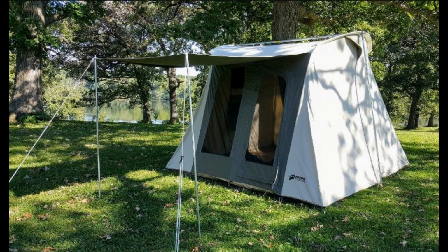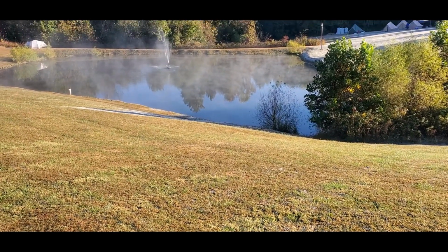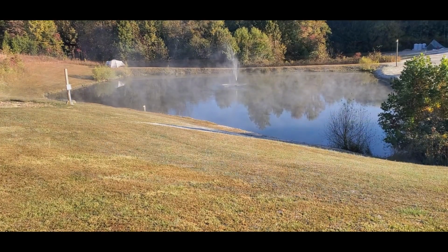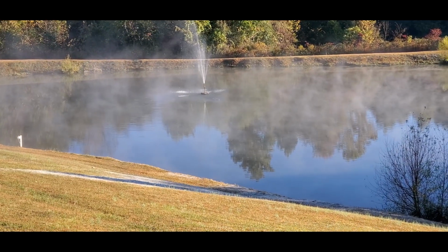We lived in our tent for several days. During the day, the temperature was in the high 60s to the mid 70s for the most part. But at night, the temperature was in the low 40s to the mid 50s for the most part. There were a couple days where the temperature dipped overnight to the low to mid 30s. I was not expecting the temperature to dip in the 30s overnight.